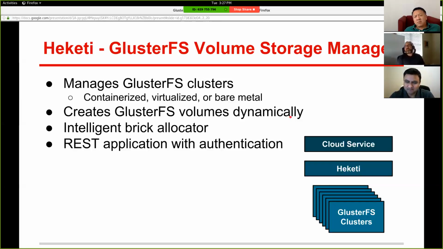A good question. When I first started the project, it was one of my first projects at Red Hat, and before that I worked at NetApp and EMC for many years. I am from Puerto Rico, and Heketi is a Taino word. The Tainos are the native people of Puerto Rico before Columbus and such, and Heketi means one. So this is my first project, so it gets the name Heketi. Maybe my second project gets the name for two in Taino. All right, look forward to that one. It's always cool when projects have cool backstories. Great, yeah, exactly. Thank you.